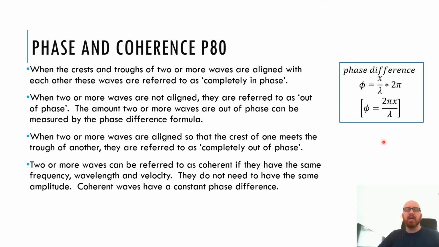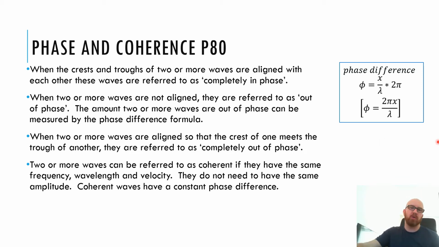And waves are coherent if they have a constant phase difference. What it means is that if you were to put the two waves together, they would be in phase with one another, but you shift them slightly and they're going up and down at separate parts. So they have a constant phase difference, which means they're always separated by the same amount on the waves. So a coherent wave doesn't have to be in phase, it just has to be two waves that are constantly out of alignment by the same amount, or completely in alignment if you wanted to, but they're not changing compared to one another. So the same wavelength, same frequency, and same velocity, but not necessarily the same amplitude.